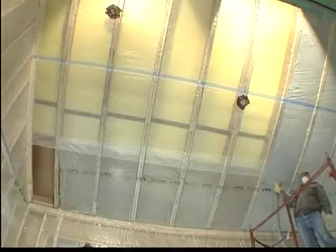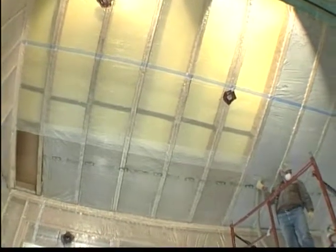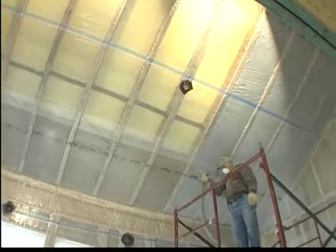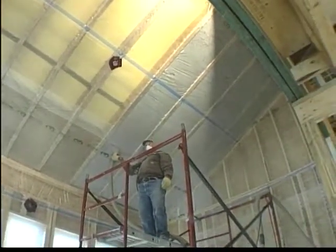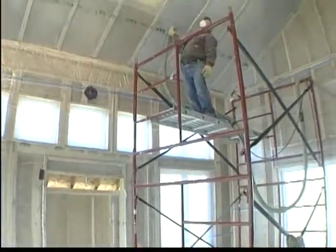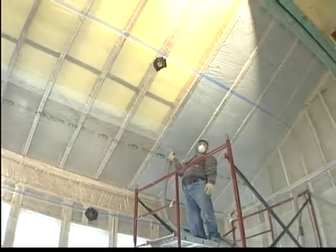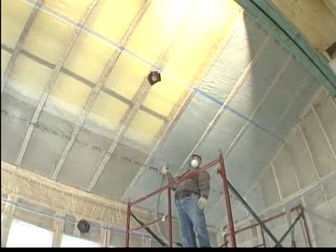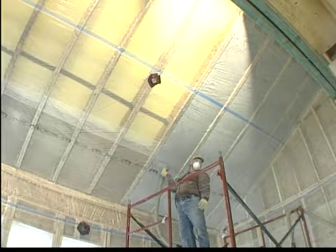The applicator will insert the blowing hose all the way to the top of the cavity and slowly begin to withdraw the blowing hose down from the cavity as the machine dense packs that cavity. Ventilation over the top of the cavity is accomplished with rigid polyisocyanurate stapled to the trim board on the engineered truss. Here you see the cellulose being dense packed, compressed into the cavity.